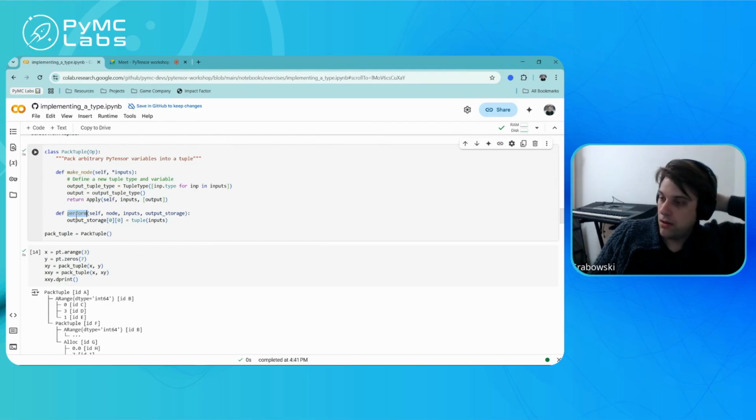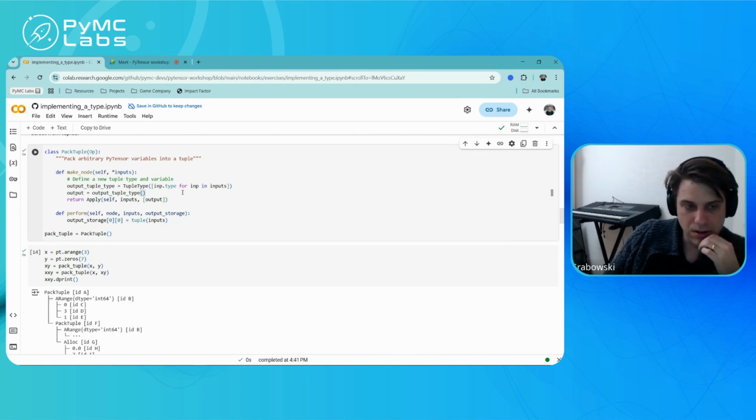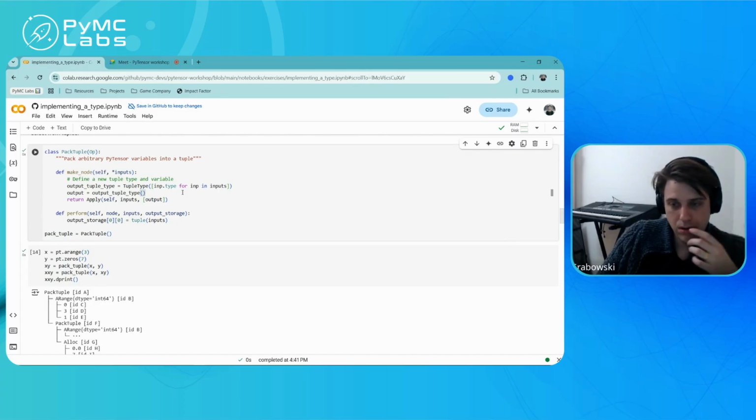What actually gets made is a thunk at the end of the day, a fully encapsulated thing that has no inputs and no outputs, but has side effects. So you just call this thunk and then everything gets updated in place. That's why, instead of returning an output, you just have a storage location. This is where the output goes. That's kind of a deep implementation detail, but the consequence is that perform never returns. Okay.